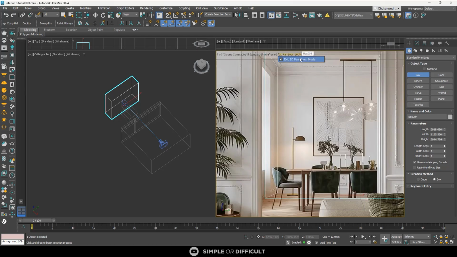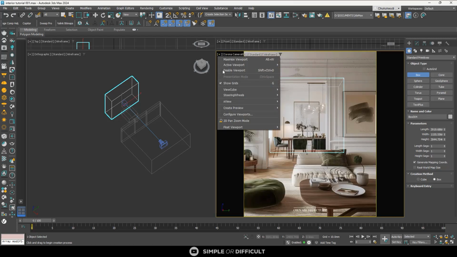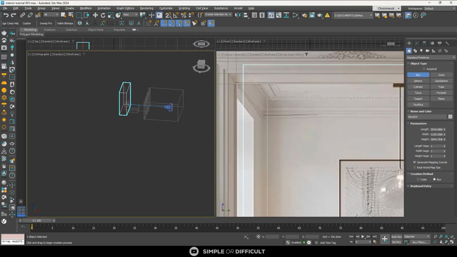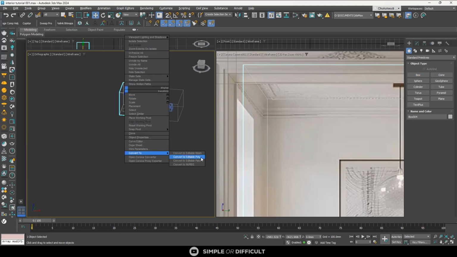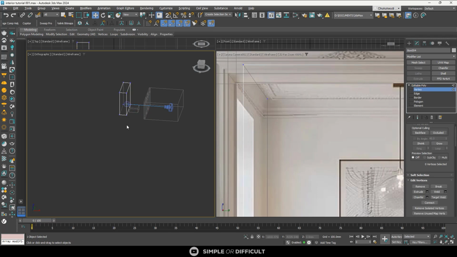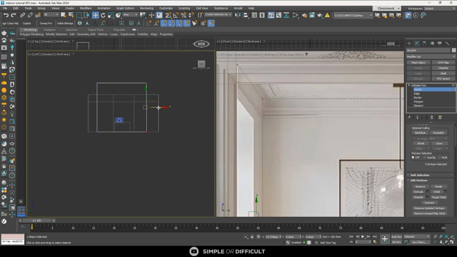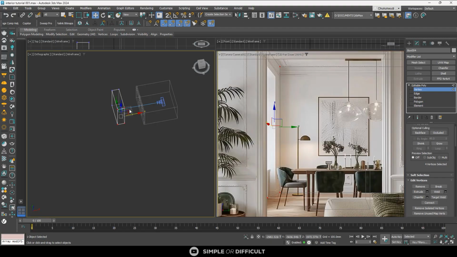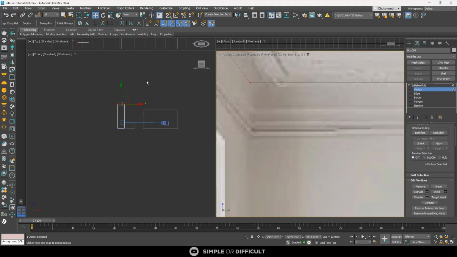Right, so for the moment, I'm going to turn that off. You know what? Let me just leave it on so I can zoom in and appreciate what I'm doing. So the next thing I want to do now is select this thing and turn it to editable poly so I can do with it whatever I want. Now, I'm going to select the vertex, select this place, and then try and move it into position. Now that I have done that, the next thing I want to do is to make sure that the top are where they're supposed to be. Okay, like so.